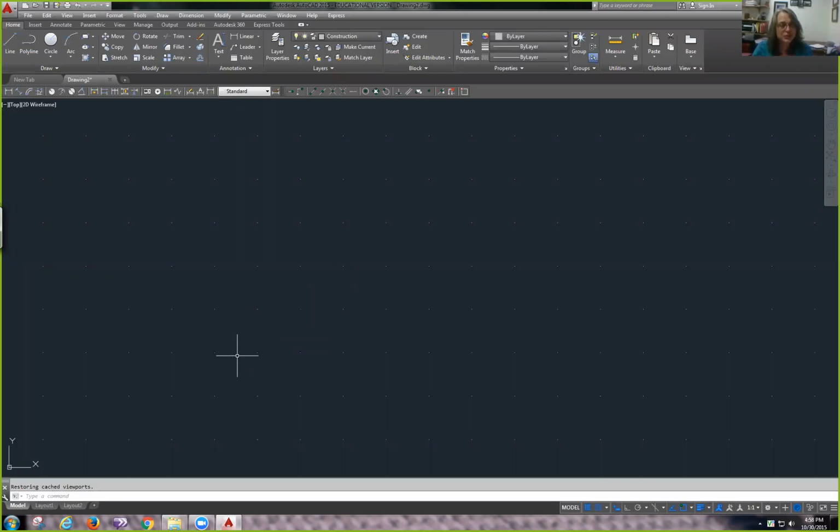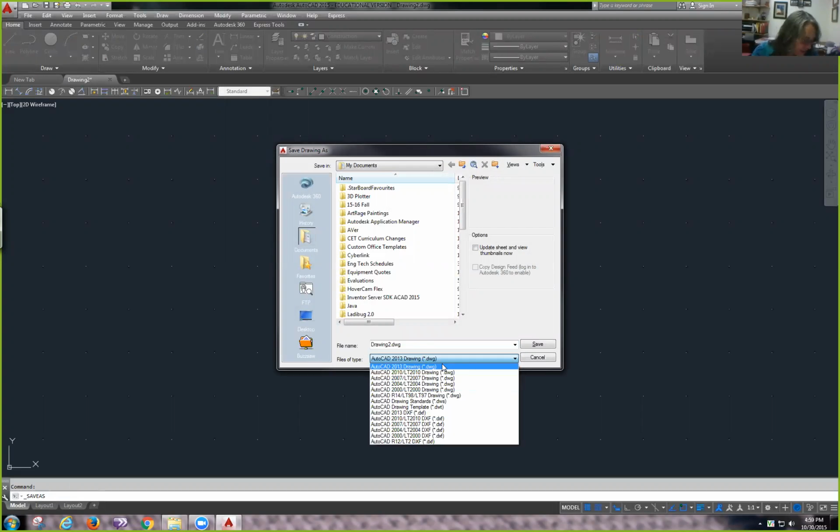All right, so I'm on page 13, template files. This is the heart of your CAD system. This is the ability so that we can reuse information. So we're going to go up here and we are going to save as. And down here where it says DWG, we are going to change that to template file, AutoCAD drawing template.